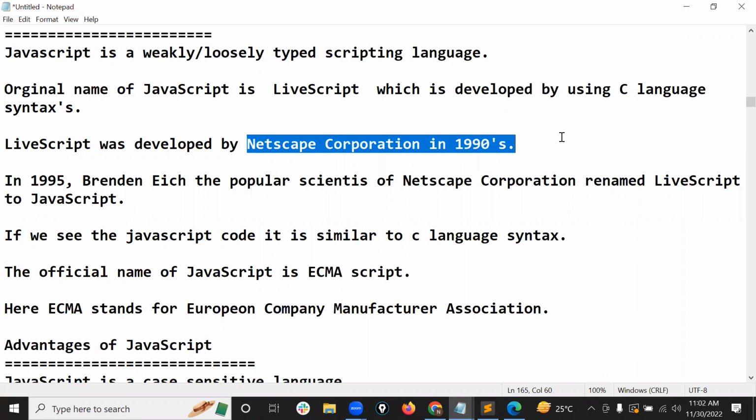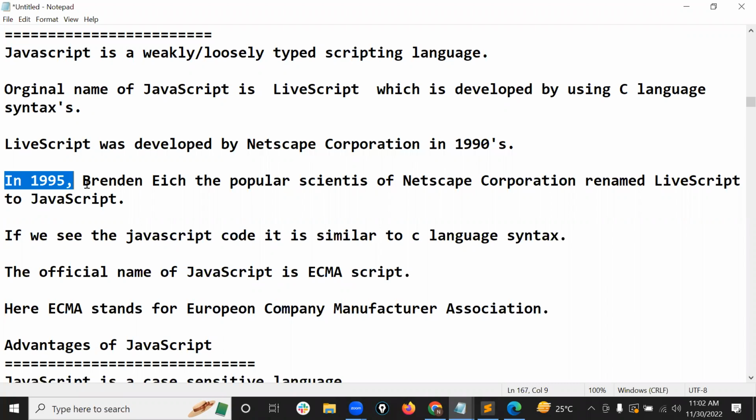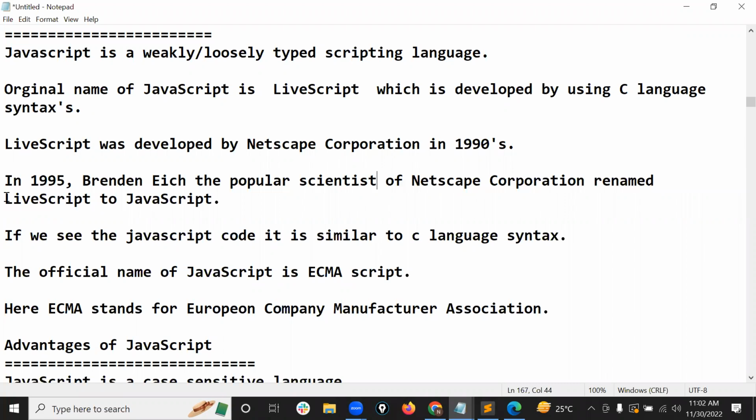And in 1995, Brendan Eich, the popular scientist of Netscape Corporation, renamed LiveScript to JavaScript. So that is the reason we say JavaScript came in the year 1995.